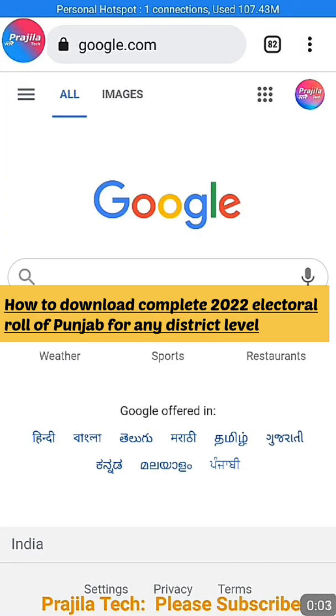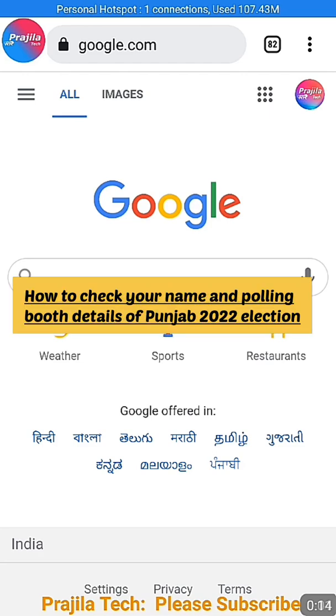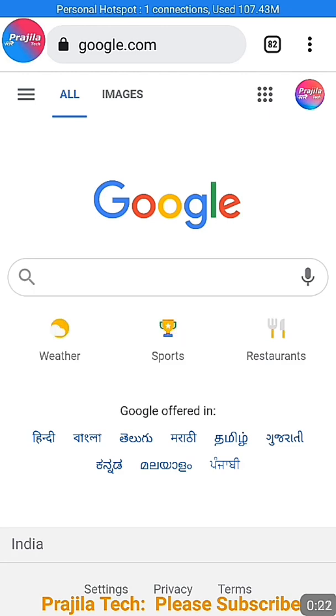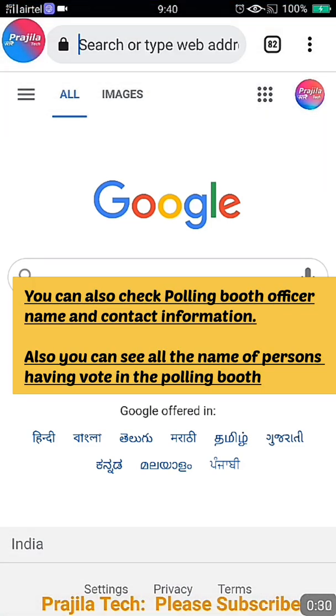This video is regarding Punjab. So how to search your name in Punjab Electoral Roll 2022. Nirvachak Namavali, that's what is called the Electoral Roll. In 2022, across any district in Punjab, the latest electoral roll which is going to be published in 2022, we can see it online. You can also see whether your name is there. Otherwise you can add, or if needed modify, delete. All these are possible. So let us quickly see how this can be done online.